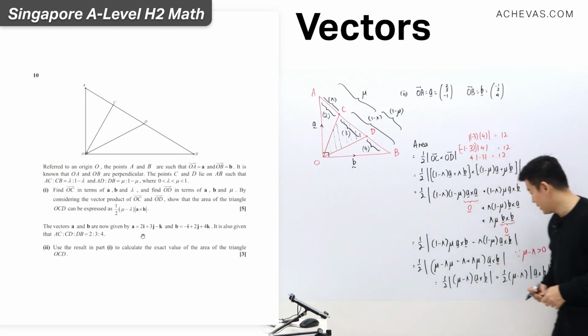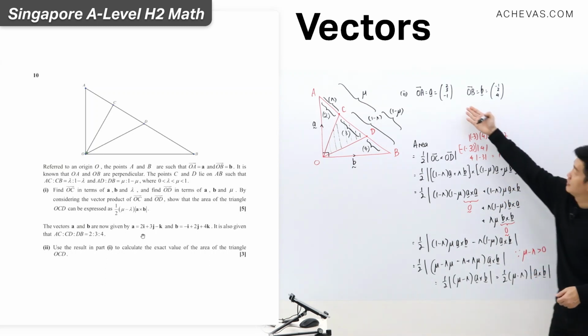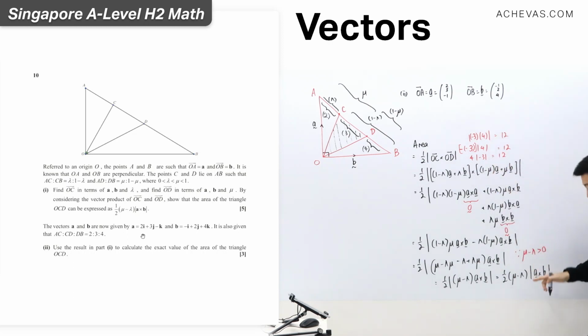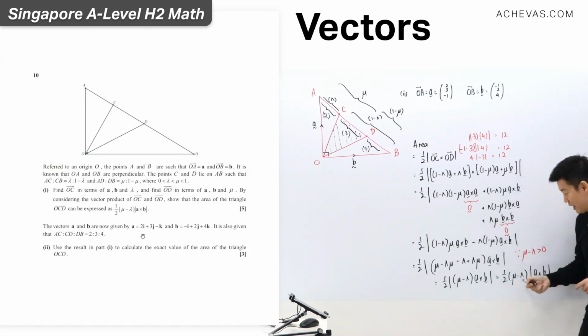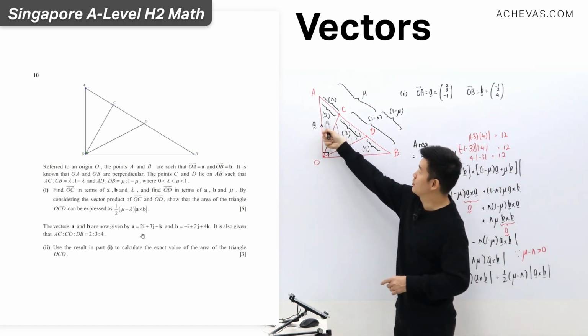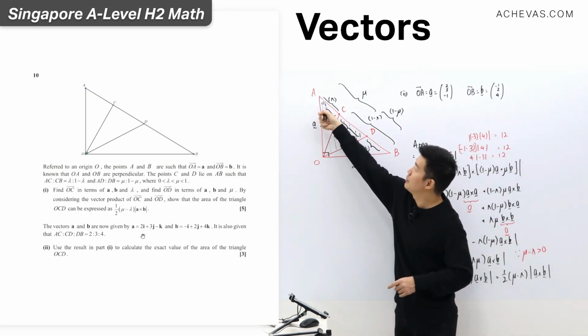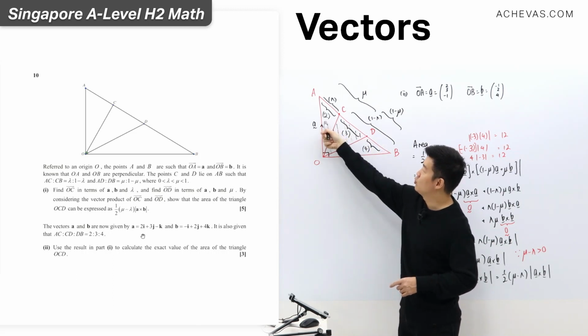Okay, so to find the area, I guess A cross B is easy. A cross B is just this cross this, so no problem with this. Then after I do a modulus to it, I need to find numerically the numbers that represent mu and lambda. To do that, I guess it is going to be making use of this proportion. For example, this is lambda, this is 1 minus lambda, this is 2, and this 3 plus 4 is 7.